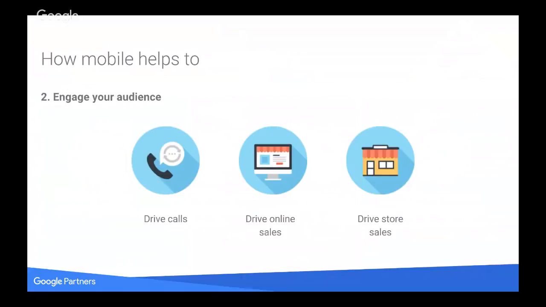The second thing that a mobile helps you do is to engage your audience. Now, this can take three forms. The first one is driving calls to your business, which you can do with call extensions or through the creation of call-only ads within your campaigns. The second would be to drive online sales. When a user comes to your website through a mobile device, they want to see a website that loads fast, is easy to navigate around, as well as things like calls to action, which may be more relevant on a mobile device, and things like a location extension that could help a user come visit your business, which also talks to the third point, which would have to do with driving store sales.